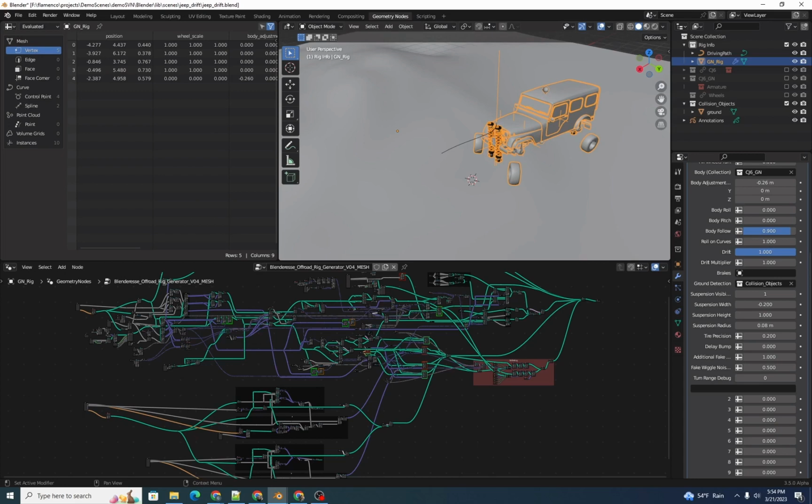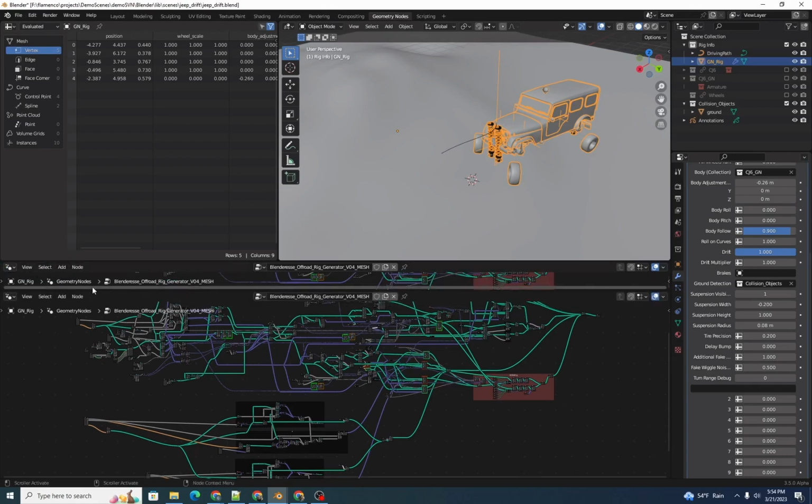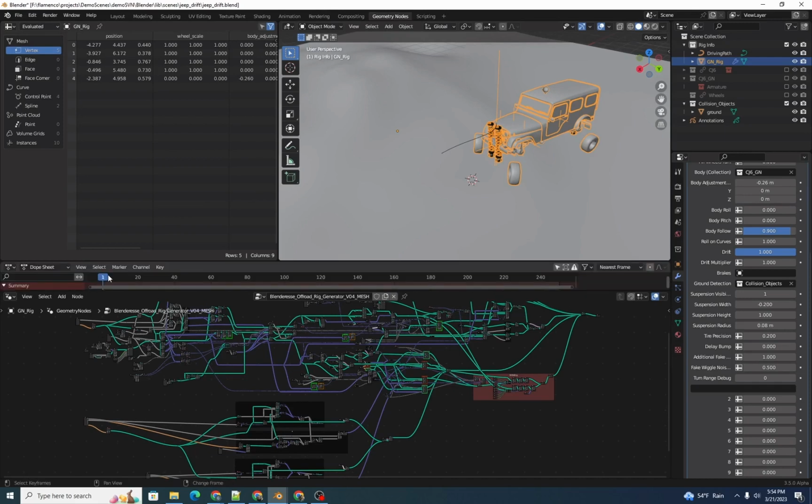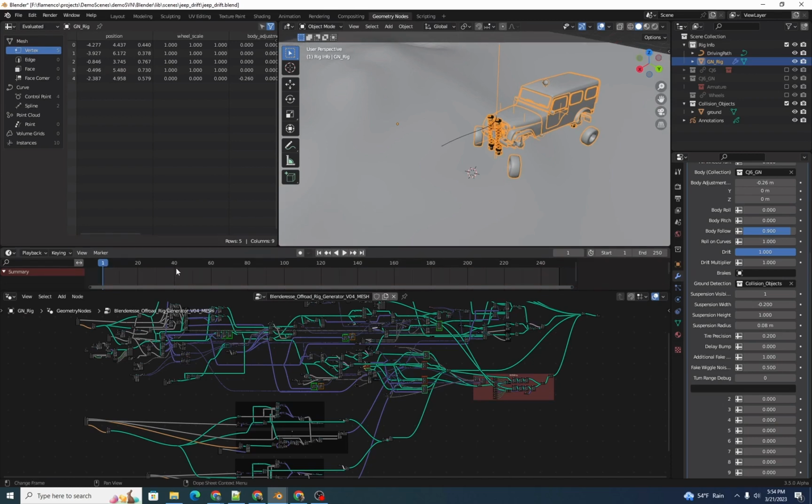Now we need to animate the Jeep on the curve motion. So if you don't see a timeline, right-click on the Geometry Nodes area, pick Horizontal Split, and let's give ourselves a bit of a timeline. Then we can hit Shift F12 repeatedly in that area until we get our timeline. There we go. We can move that up a bit.